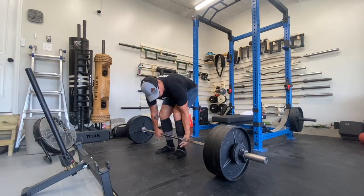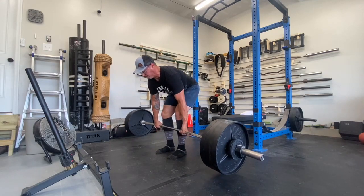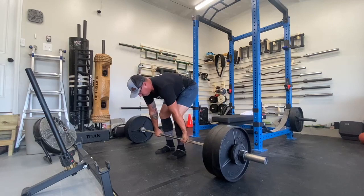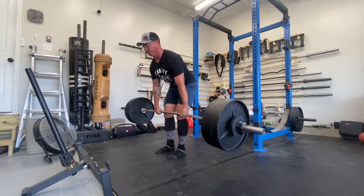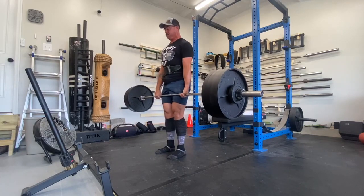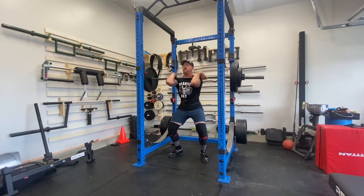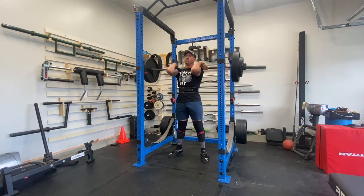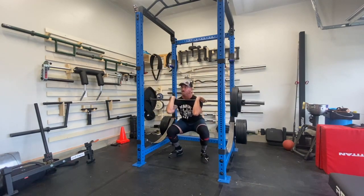I actually felt like that 495 was about right. And then my back off right here, 420 pounds for sets of 2. That was for 2 sets. Afterwards, I moved on to front squats, and that completes week 13 and 14 of training. Strongman Saturday again got skipped both weeks.